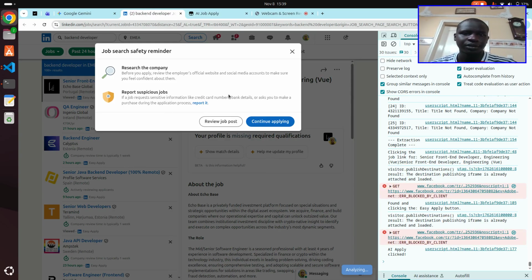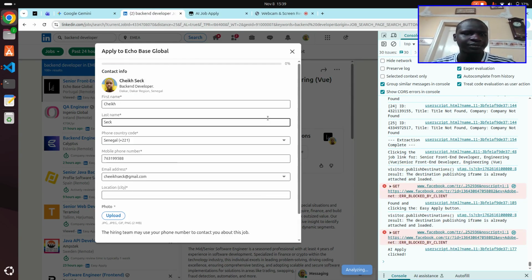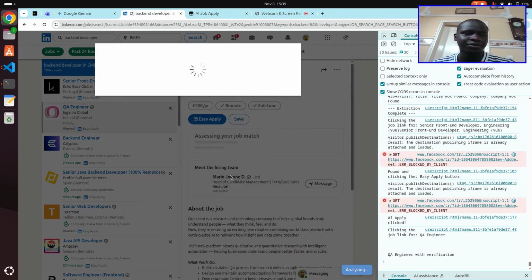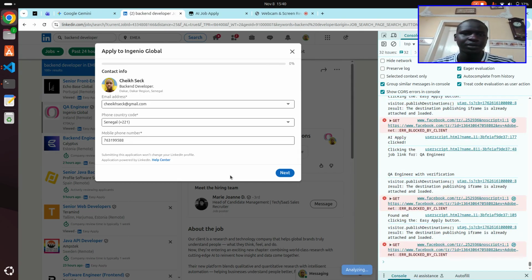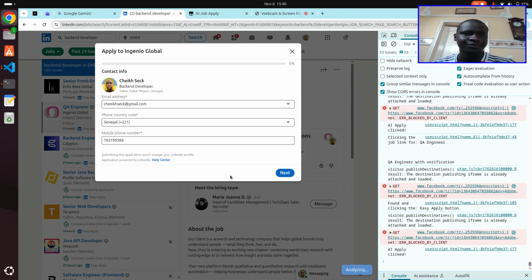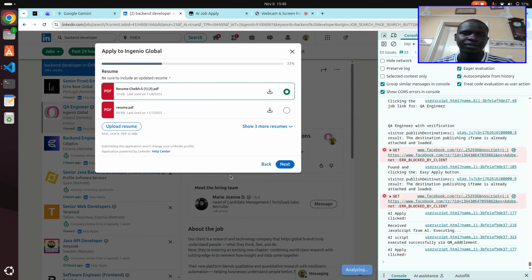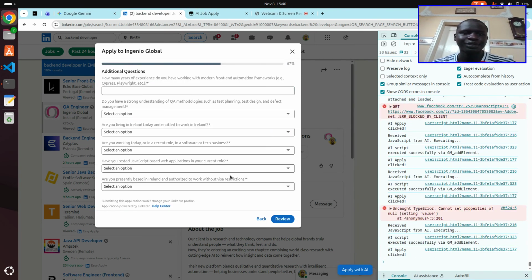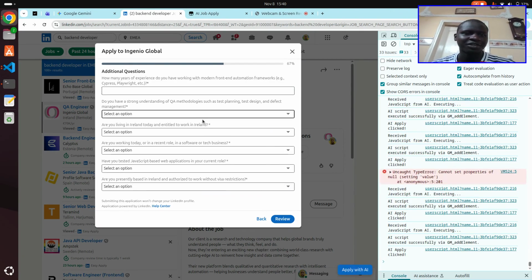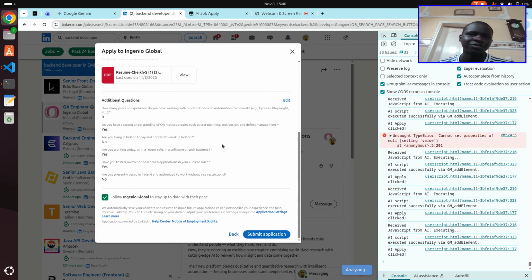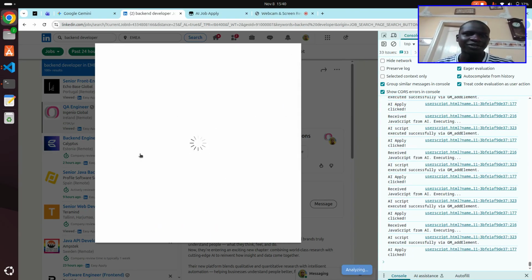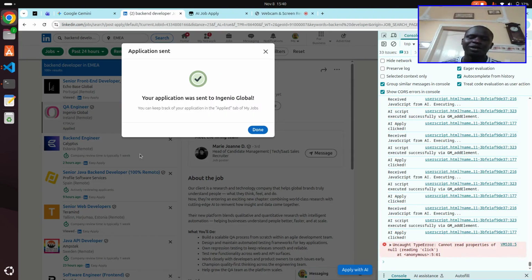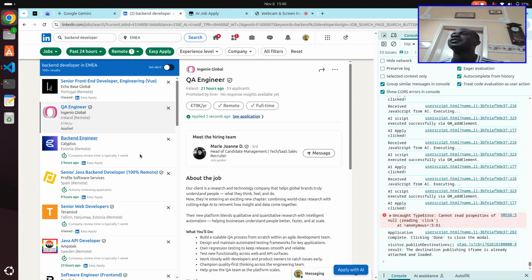So, continue applying. Sometimes this one needs a photo. Oh, not perfect. All right. So we're applying, analyzing, getting the JavaScript, boom, bam, keeps going. This is one of the most interesting aspects of it. Let's see how it solves. Oh, it did that already. And if we review the application, do I live in Ireland? Obviously, no. And just like that, it automatically closes this window and moves on to the next application.